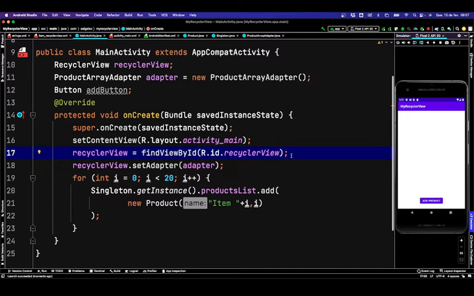Why do they make it that way? Because we could use the recycler view for a list, but we can also use it as a grid, kind of like Netflix, with the little squares with the movies and series.